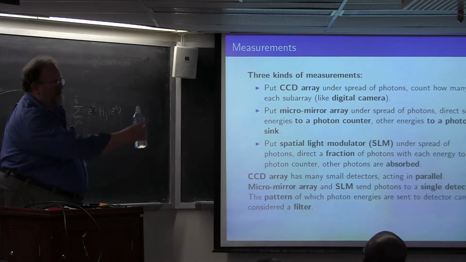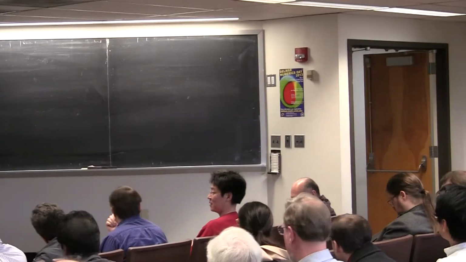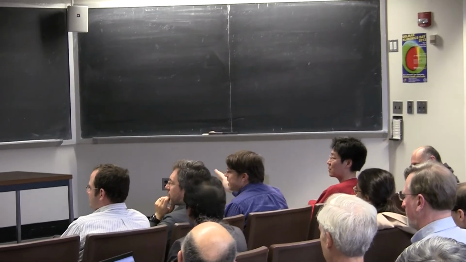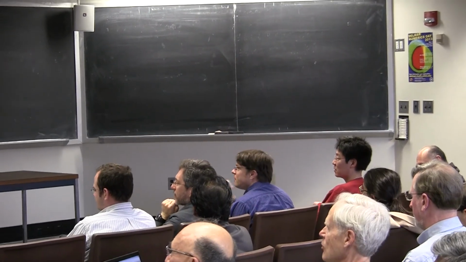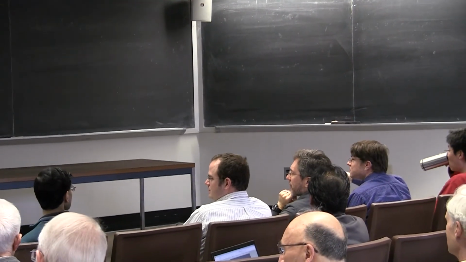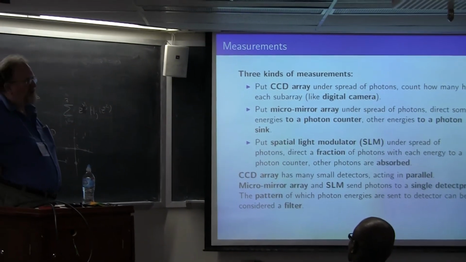Okay, you got a question? I'm wondering if the chirality of molecules you're looking at might have an impact on the distribution of the photon energies and whether you're losing information by selecting out certain. I happen to know what the word chirality means, but I don't know what the implication is.